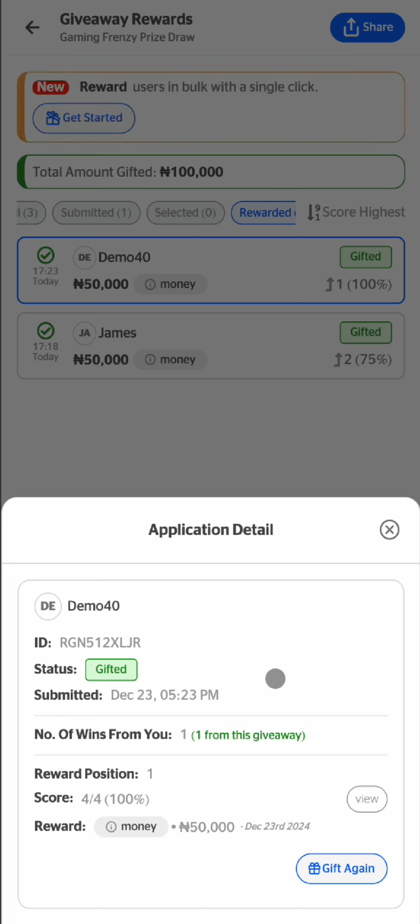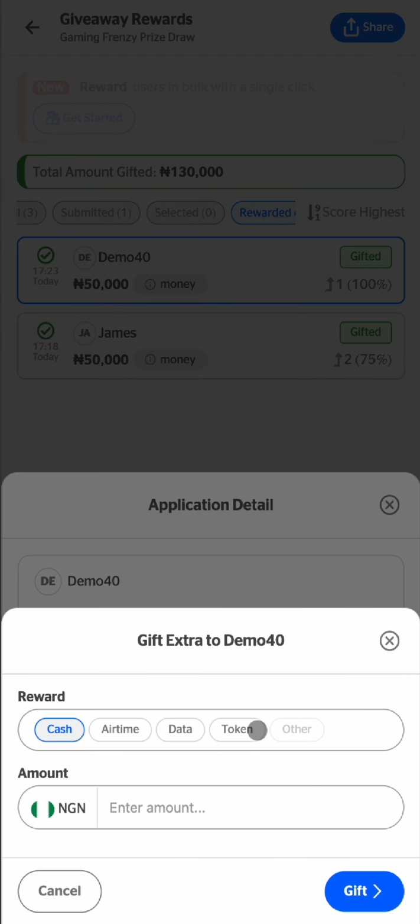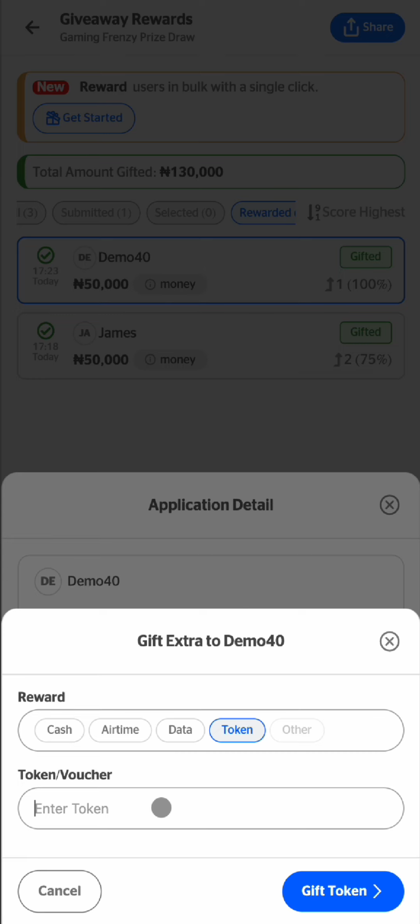Let's say you are doing something recurring, every month or every week. For this, you can click on gift again, and I could say I want to gift you 30,000, and it's just going to be here. I could also choose to gift you a token, which is just like any random number. Let's say it's a code that they could use somewhere.